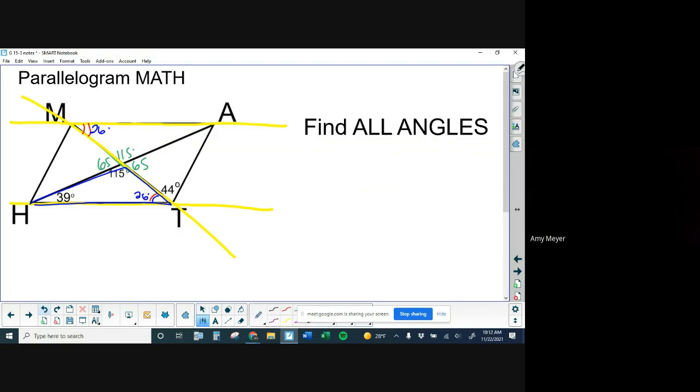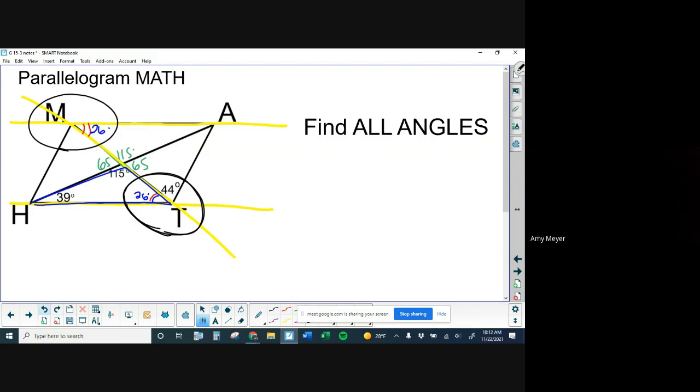Now, even though this angle over here is partly in and out of the triangle, that whole yellow angle, watch what happens. See if this makes sense. Doesn't this angle and this angle have to be the same since they're opposite? So if this is the sum of 26 and 44, and we already have a 26, wouldn't that have to be 44? Hopefully you followed that. Opposite angles are congruent. So this whole thing has to add to this, and you already had 26. All right, what do we have left?